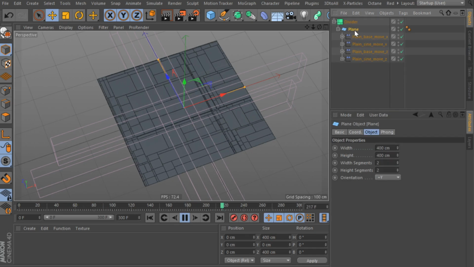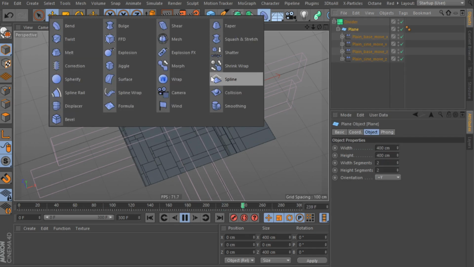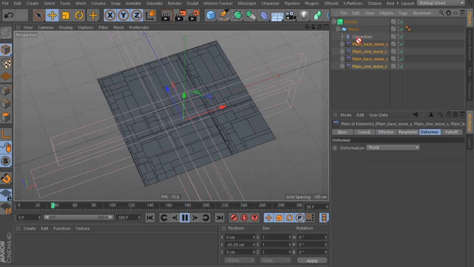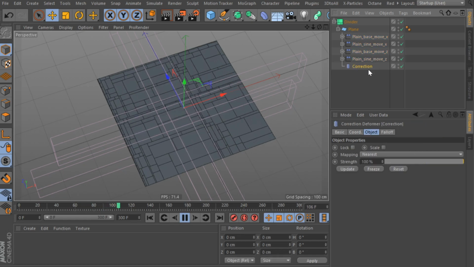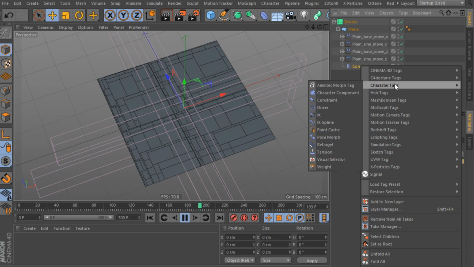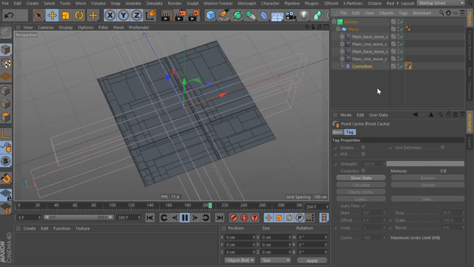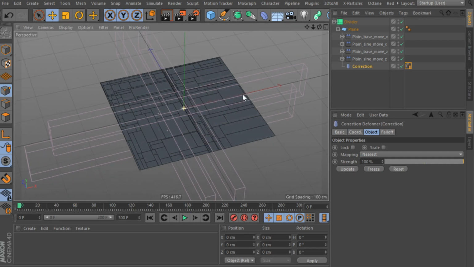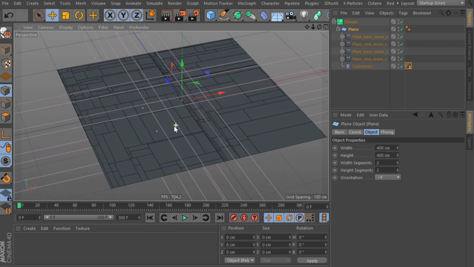I can't recreate this problem right now, but it can happen, and I have a nice solution. It's still parametric. You can add a correction deformer after everything in your stack and add a point cache tag from the character tag.